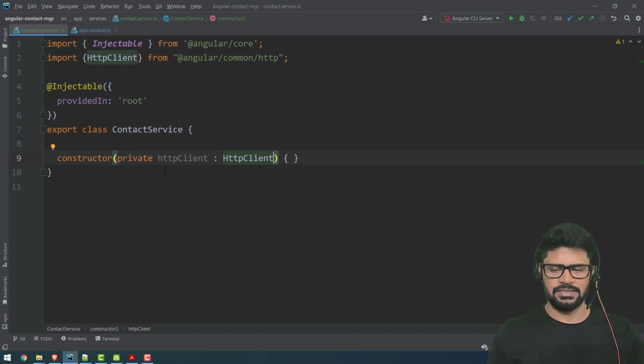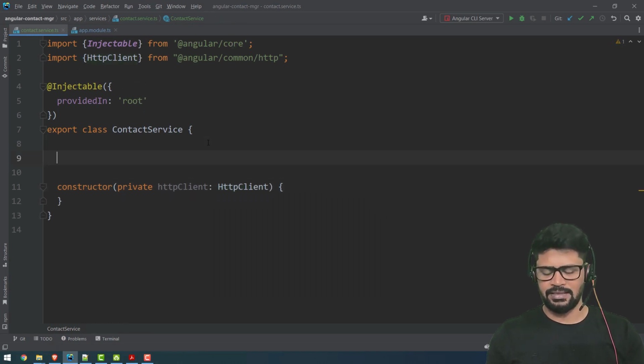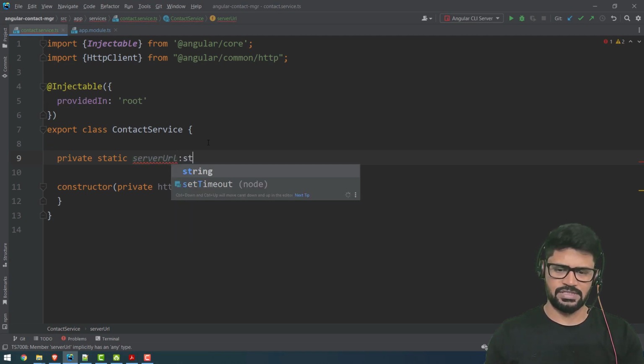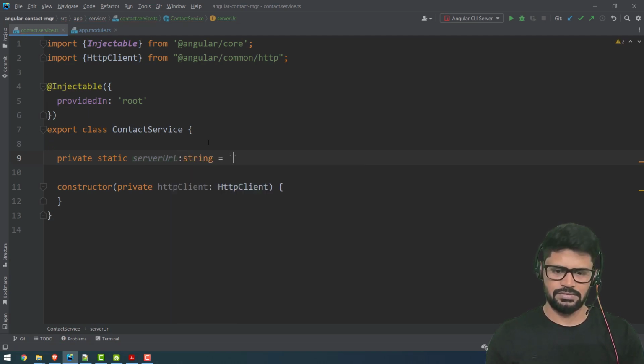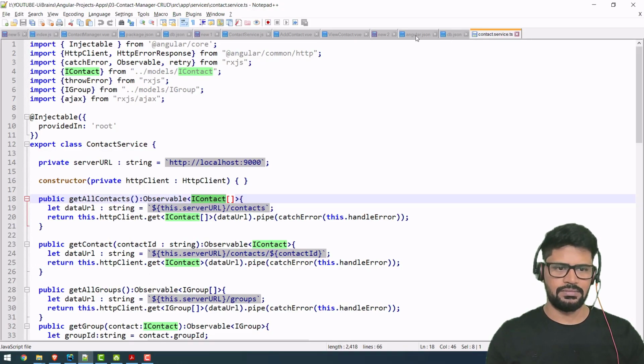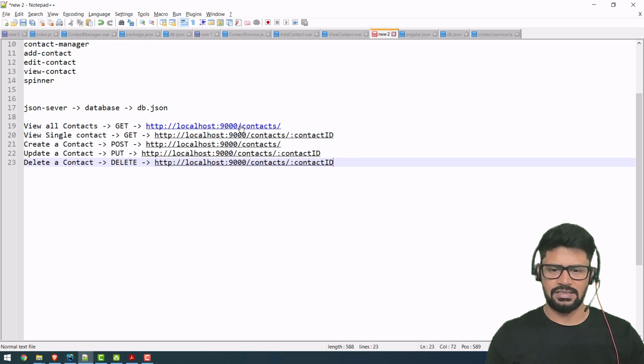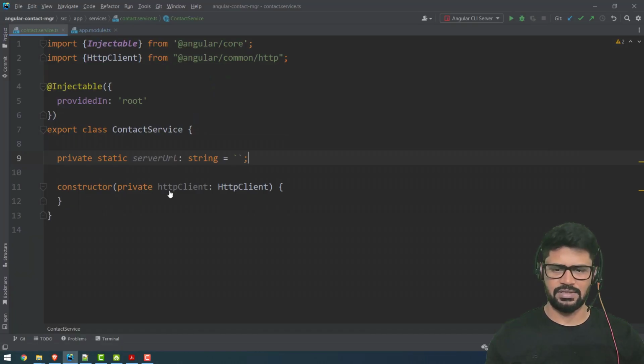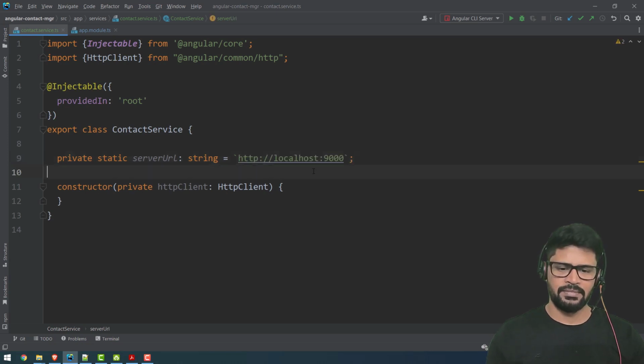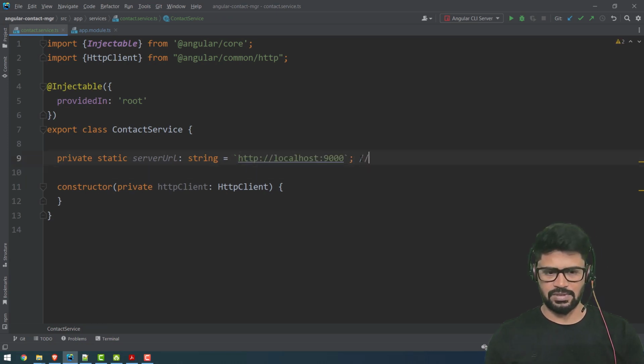Okay, it's been injected, and then I'll say private static server URL of type string is equal to, yeah, what will be your server URL. So what we discussed, up to 9000 is my server URL. So you have to put that here. That is my JSON server URL.